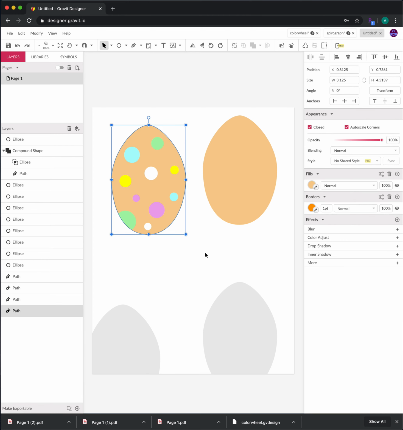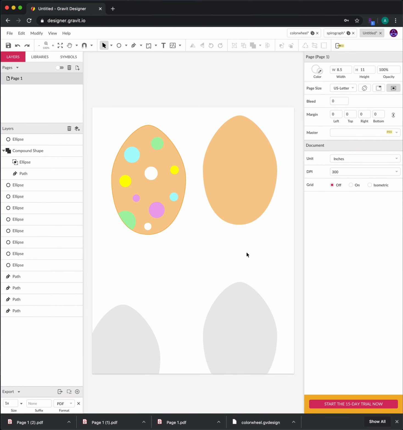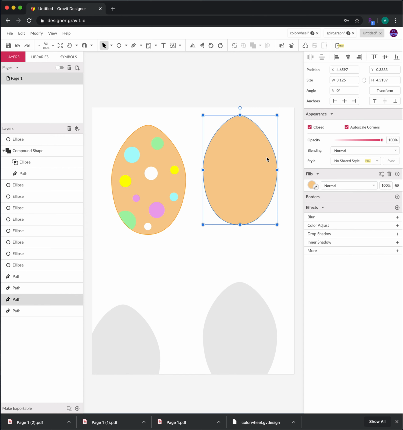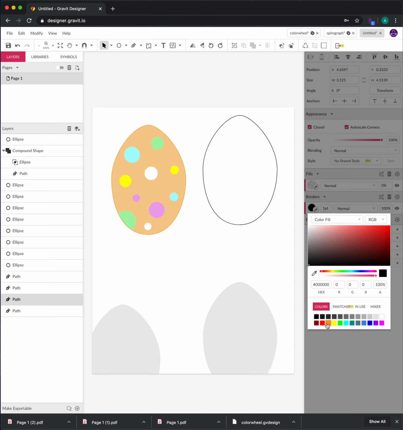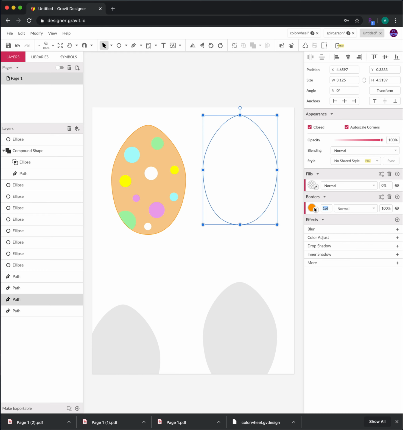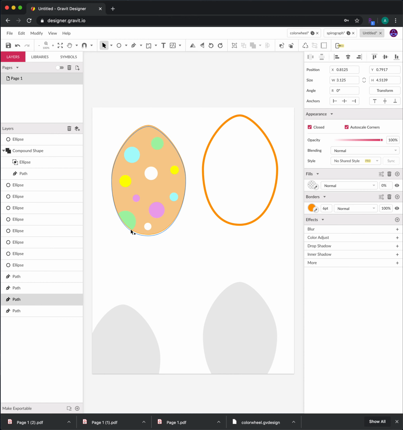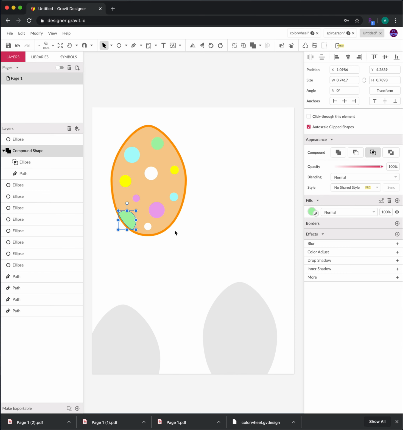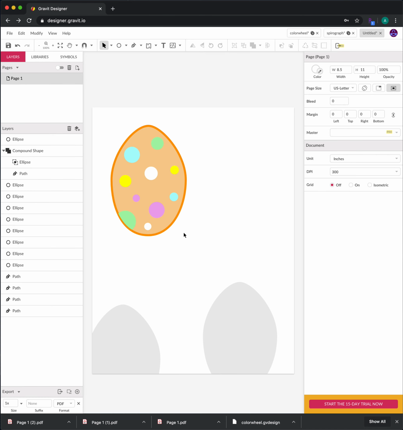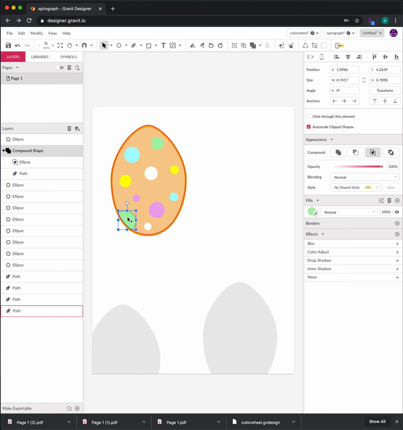So the solution here is to leave the original egg object alone, to take my new egg object, set its fill effectively to 0, and to put a border on it in the color that I want, at the weight that I want, and layer that over the top. And that will take care of the issue that I was having with the edge of the polka dotted object, assuming that that guy is where it needs to be in the stack, and apparently it's not. He's not playing nice.